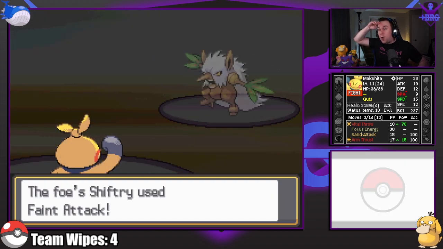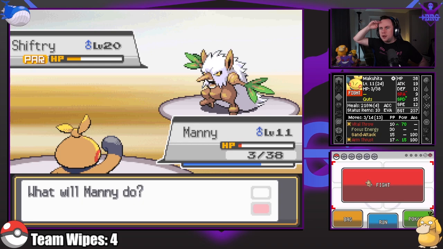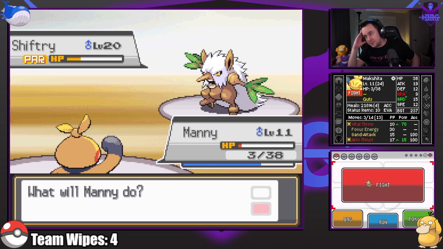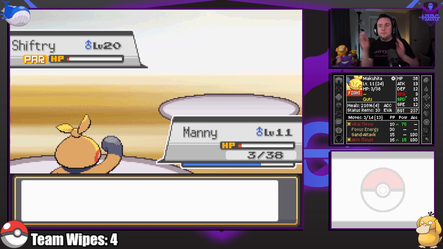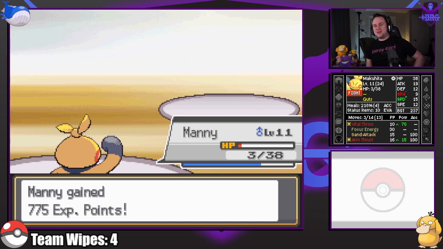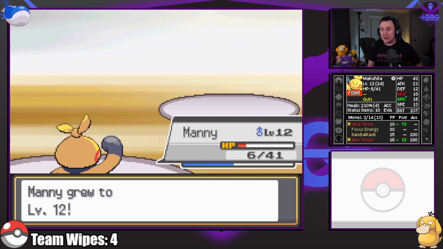We missed? What? Wait, I didn't get my accuracy lowered, right? Okay, Shiftry has bright powder. That has to be it, right? That has bright powder. Come on. At least three. Manny, my man, with the dub. Ain't no bright powder. Ain't gonna let a little thing like blindness get in the way of my grand success.